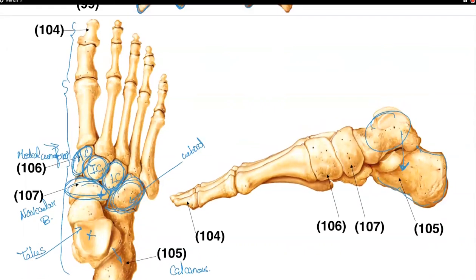You see on here, this is a big toe. We've got the phalanx, which is located away from the point of origin. So this is going to be my distal phalanx.